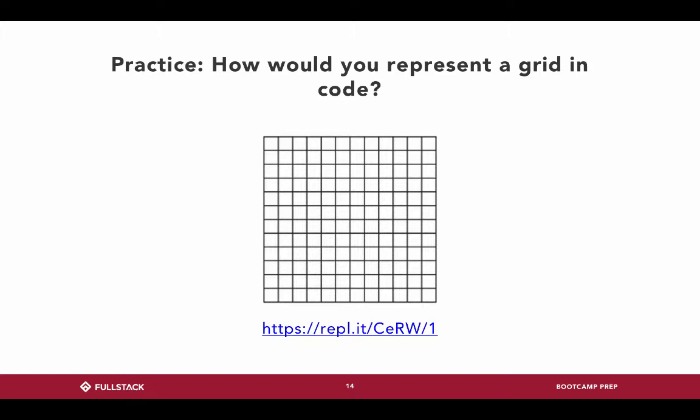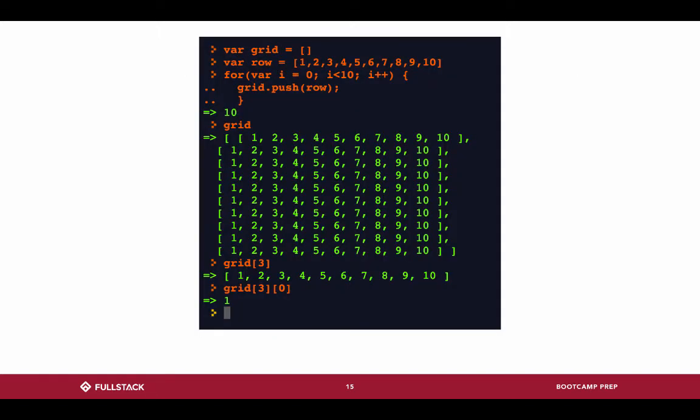Yeah, you could have a 2-dimensional array. And you could have each row be its own array, and you fill the array with arrays like this. So if you wanted the default value, each row is the number 1 through 10, you could do an array of arrays like this, and you have your grid. And you can access a certain row, like the 3rd row, first one in the row, first column. You'll have a project, I'll open it up tonight, the Sudoku one. Arrays are really helpful in diagramming out a Sudoku board.